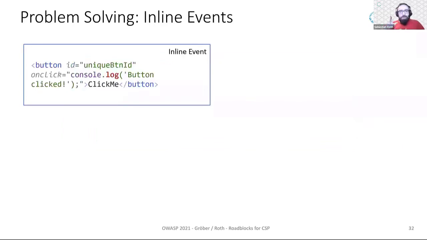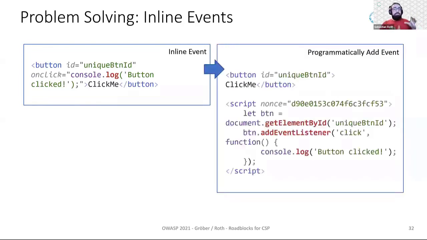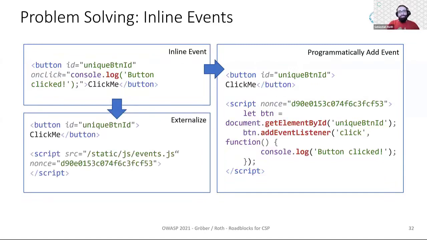As said, we have to add the event to the element programmatically. Thus, we have to create a script that gets a handle to the targeted element, for example, via the getElementById function, and then programmatically add the event using the addEventListener API. This code snippet then needs to be allowed in the CSP, for example, via a nonce. Again, the better option is to do this programmatic addition not in an inline script, but rather in a nonced external script.